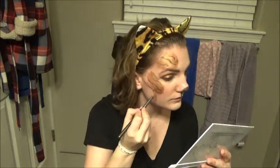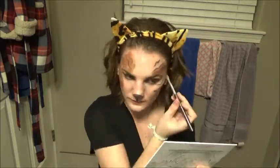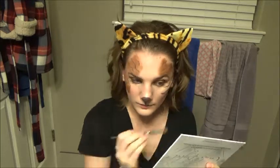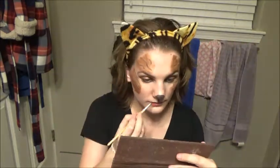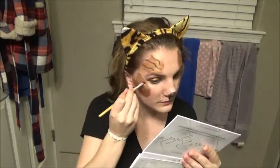I thought this would be a fun idea so that it looks like you have little patches of fur. You don't have to do this with eyeshadow either — you can always do this with face paint, but I just used what I had and I thought it looked cool with the coppery shimmery color. Next you're going to do some dots on your face and then make some whiskers. As I said before, you can add as many or as few as you would like — just be creative. Then I'm going over my stripes again just to make them stand out a little bit more, since they kind of got lost in the coppery color.